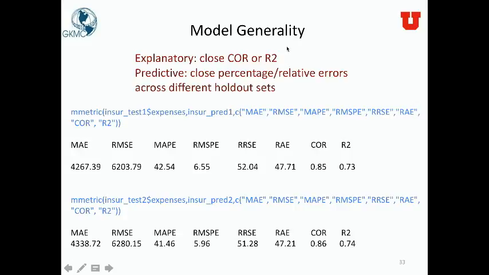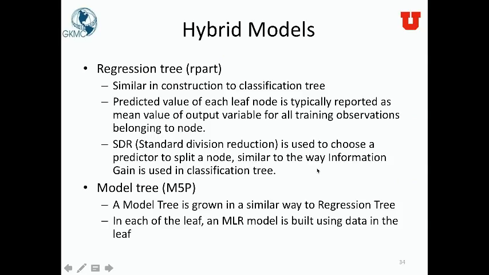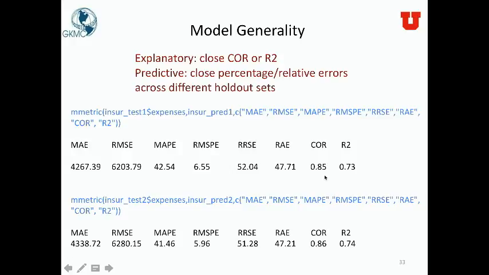The point I want to make is that when you look at them, between COR and R square, you can just look at one because they are the same. R square is the square of correlation. And they're very close, the difference is just 0.01. I don't have any concern that the model generalizes to these two data sets. And if you look at MAE and RMSE, you start to see there's almost $30, because the unit here is dollars, $30 difference.